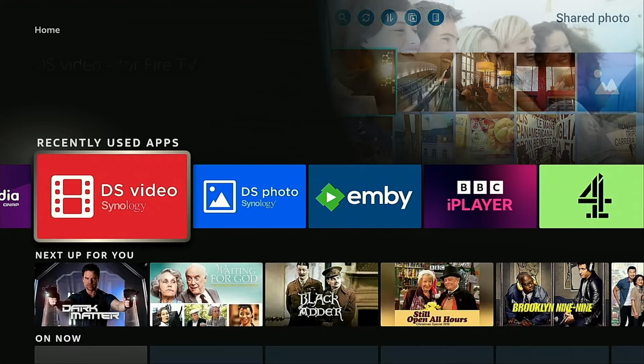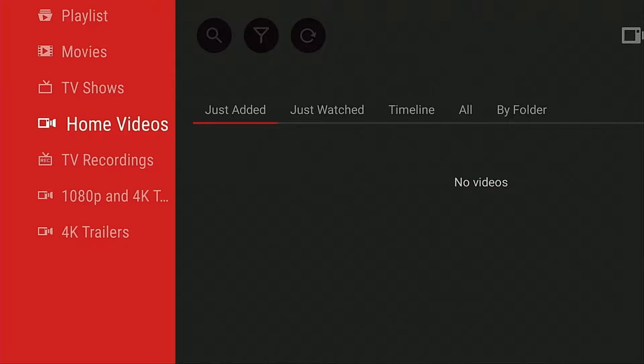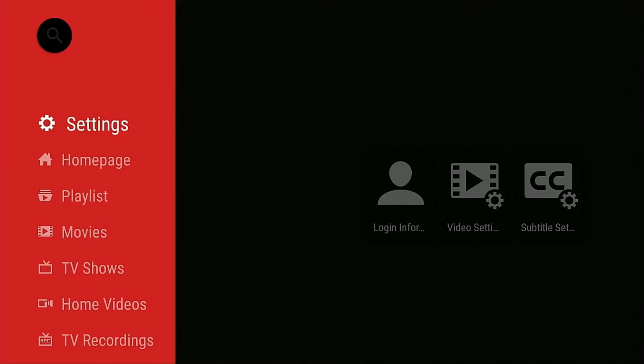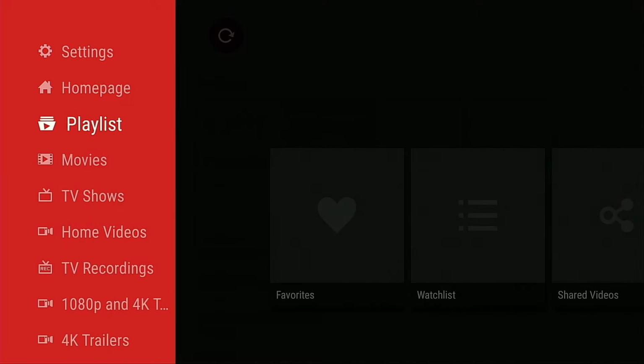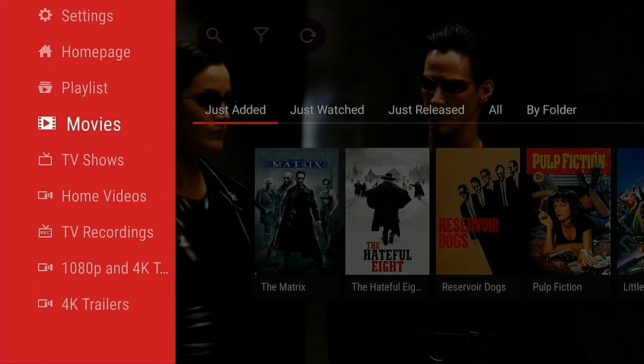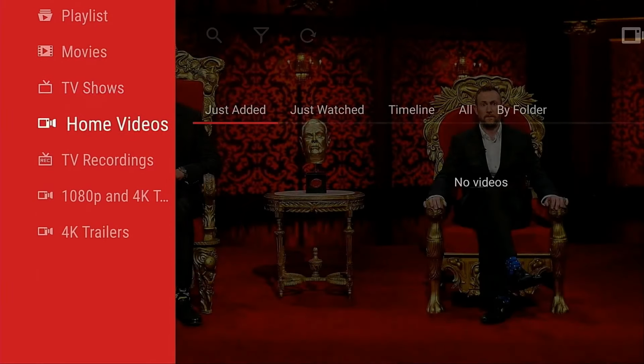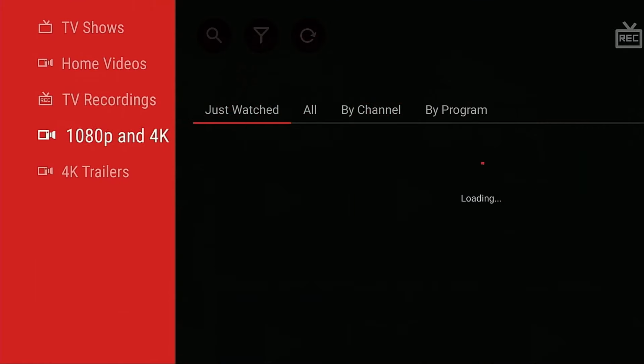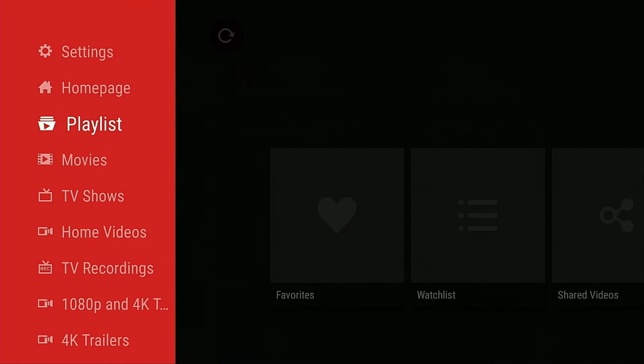Because if we go in to DS Video there, we load up that application. We are accessing this NAS on the local area network, by the way. We're not accessing it remotely, although we could have by assigning our Quick Connect account. From here, we can access all of the different crawled albums for movies, for TV shows, for home video, some of those test files that I use, all of which directly from this interface on the comfort of your sofa.